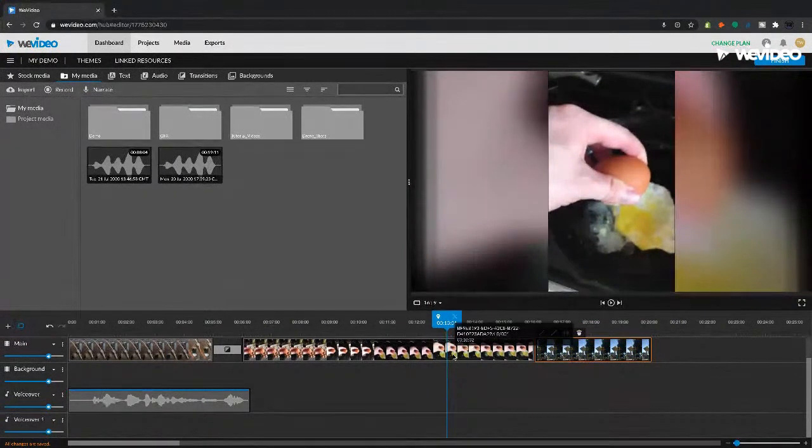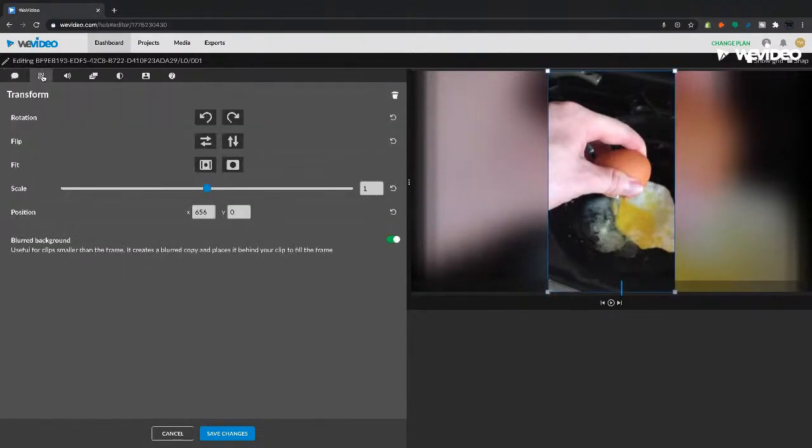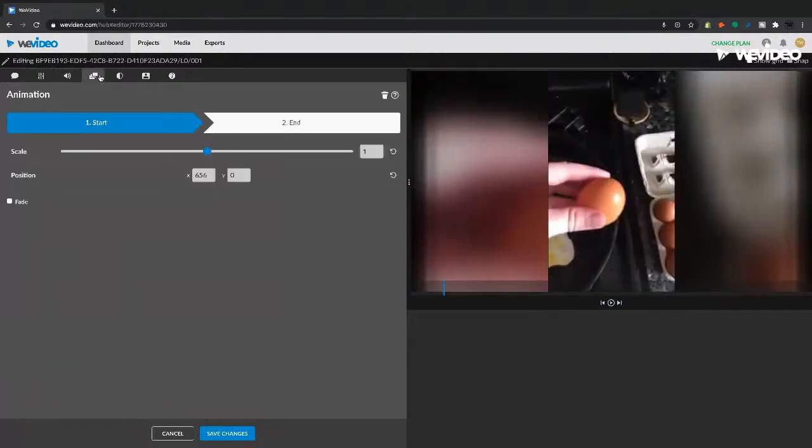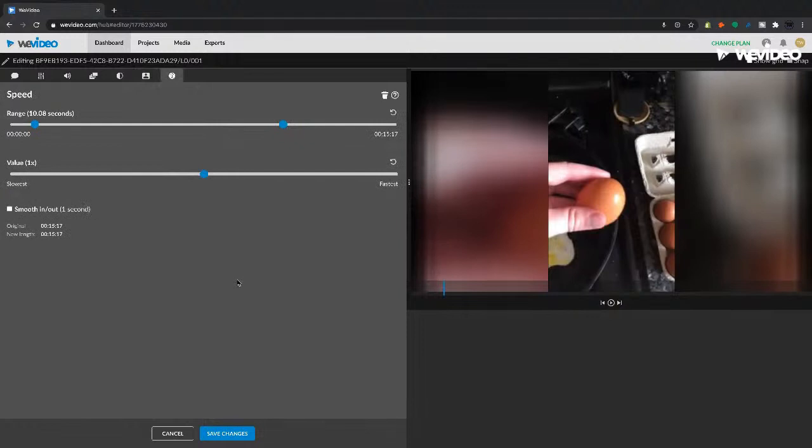So the reverse effect, like Max said, is not available yet. It's a highly requested feature, so keep an eye out. That most likely will come soon. To adjust our speed, you're just going to hit that speedometer tab right here, slow/fast motion.